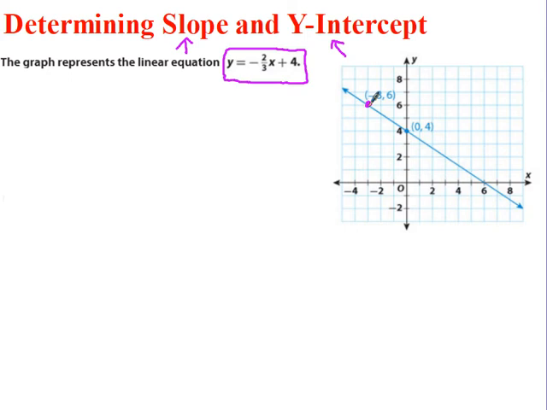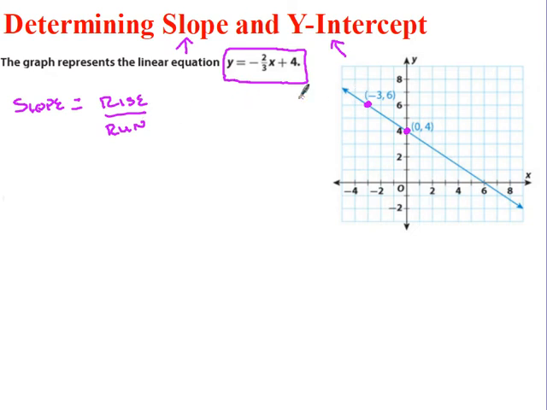If I'm looking at this graph, we notice we have two given points, okay? At this point in time, you guys should be able to tell me what the slope of this line is by looking at these two points. The way we find the slope is we use rise over run. Again, this shouldn't be new. If this is new, I need you to go watch the previous video where it's talking about finding slope. Okay, so we're going to find the slope by doing rise over run.